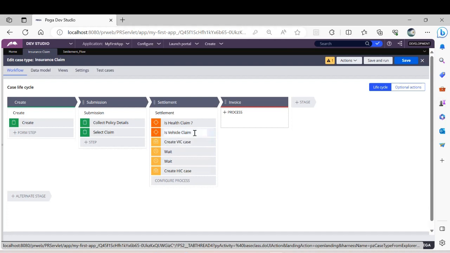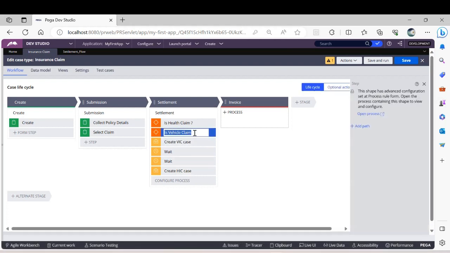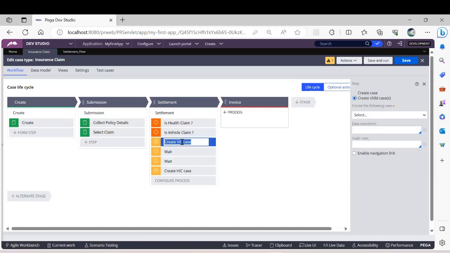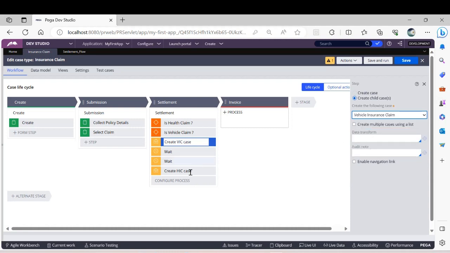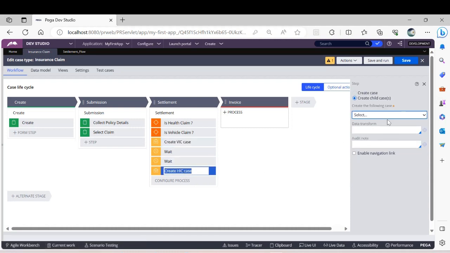Okay. So we have to go and create vehicle insurance claim case, and we need to create health insurance claim case. Yes.